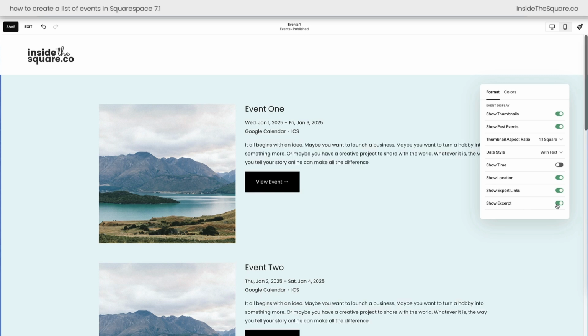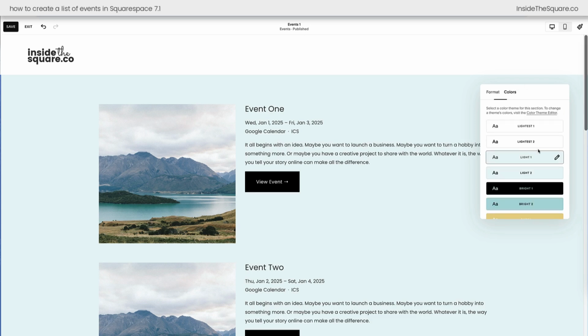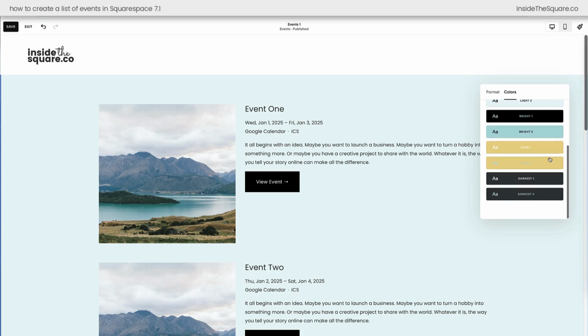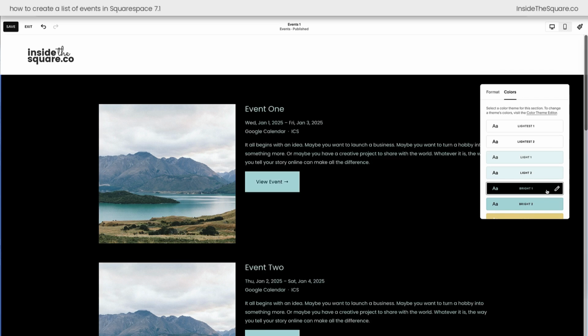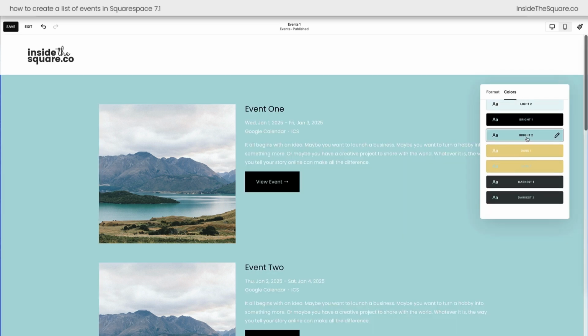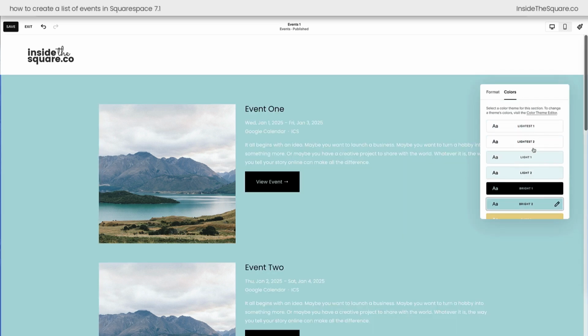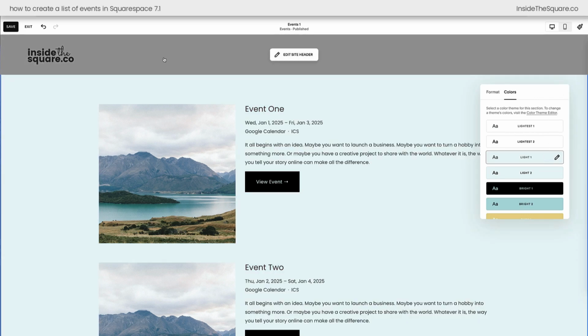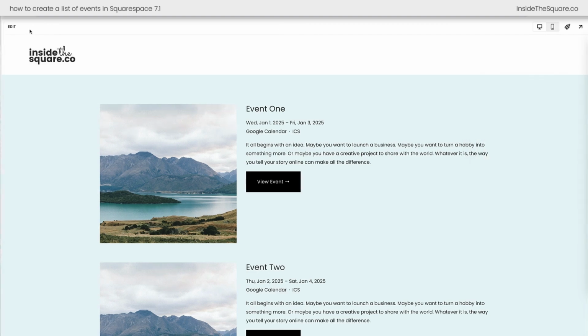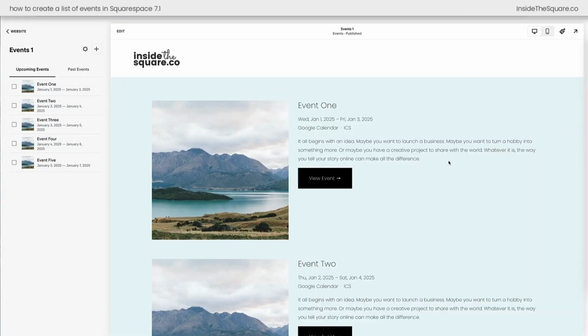I'd love to show you the individual event page, but before we get there, just a quick reminder, at the very beginning of this introduction of the event list, we changed the color. If you want to change the color theme for your event, you can choose another option from your list here. These will match the color themes that you've set inside your site styles menu. This will change the background and the event information to match the settings that you've selected. Again, you'll find this in the site styles menu on the top right-hand side of the screen. Let's go ahead and select save and exit, and we'll take a look at an individual event page.